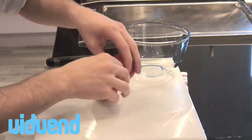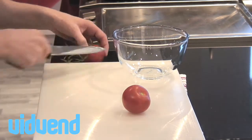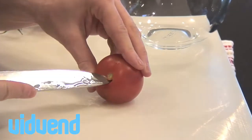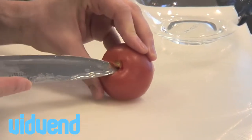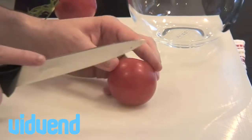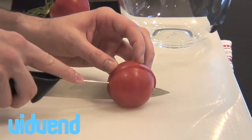A lot of recipes for tomatoes, for sauces and chutneys etc., might call for a tomato to be deseeded. Now there are two very distinct ways of doing that. The first thing you have to do is take out that little core using a small knife, and just cut your tomato straight down the middle in half.